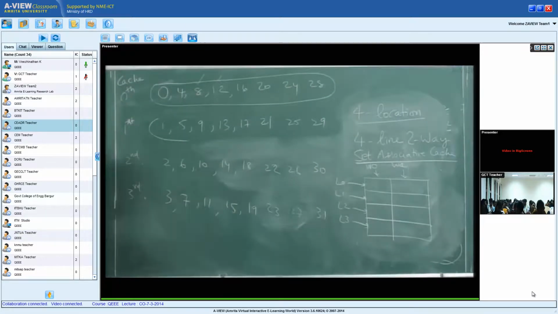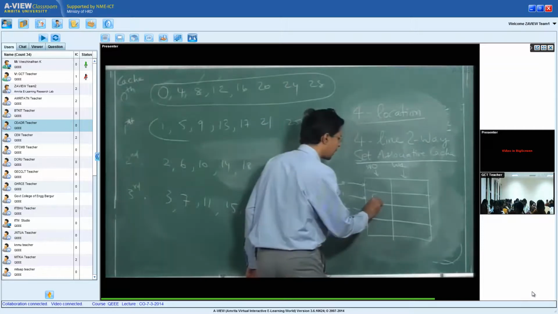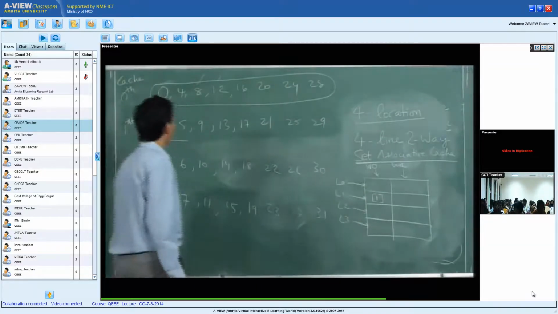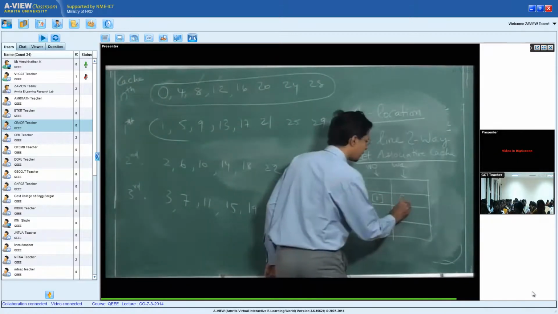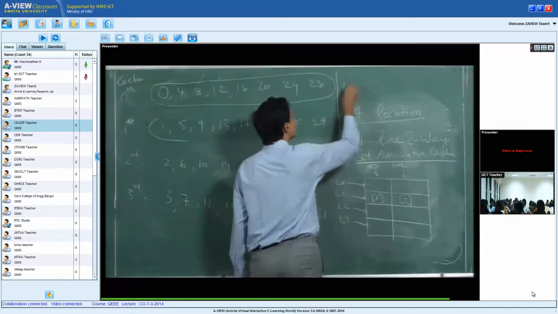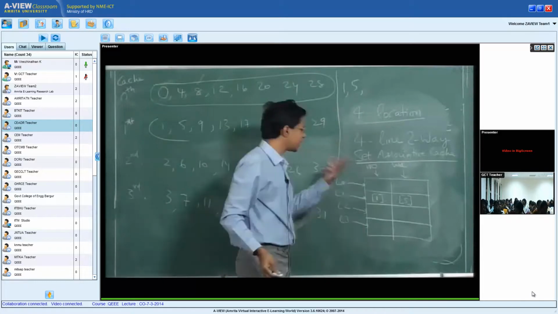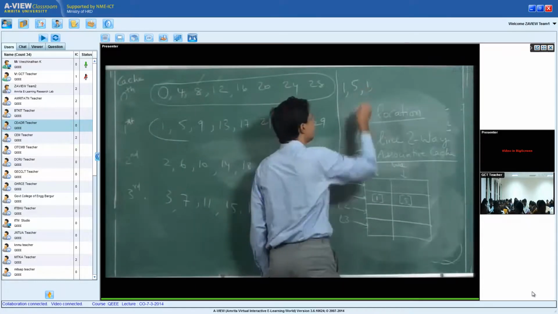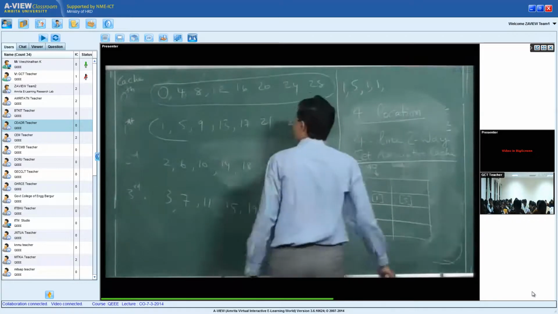Now let us go to the next step. Suppose I am accessing say 1, where will it get mapped to? It will get mapped down to here. Now I am accessing 5, it gets mapped down to here. So let me write it down. You are accessing 1 followed by 5. Again you access 1, it is a cache hit, it is available. So again you access 1, yes, it is available. Now you are accessing 9.